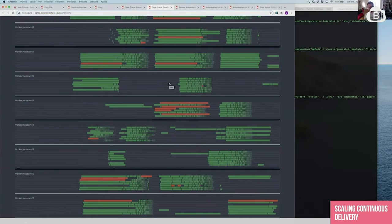Now, we hope, of course, most of the time when we run these tests, they all pass because people write good code, but inevitably, sometimes they don't. And in that case, we might have a test breakage on master. We want to get rid of those broken tests without having to always get somebody from our team to manually figure out which is the broken test and fix it.